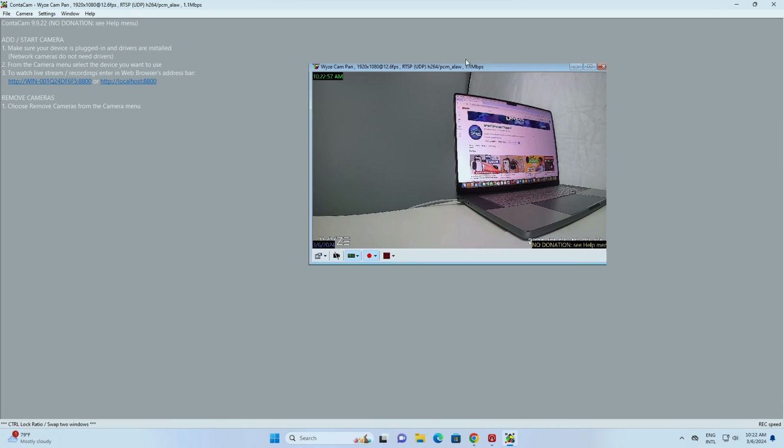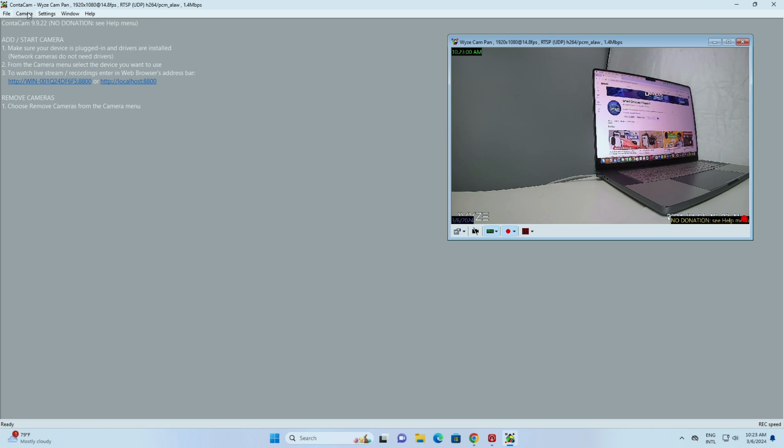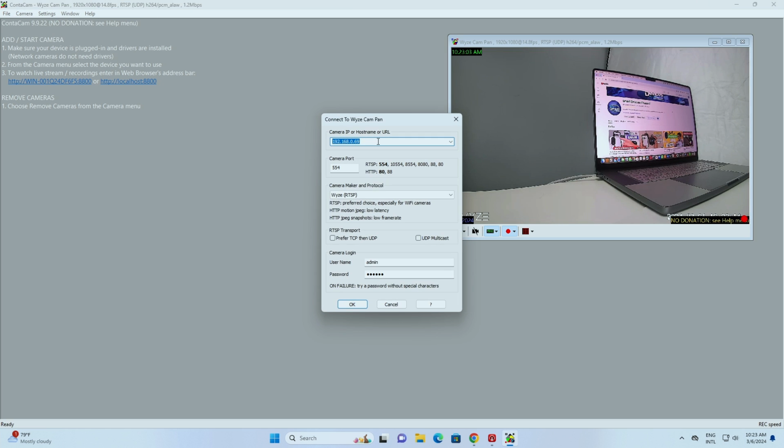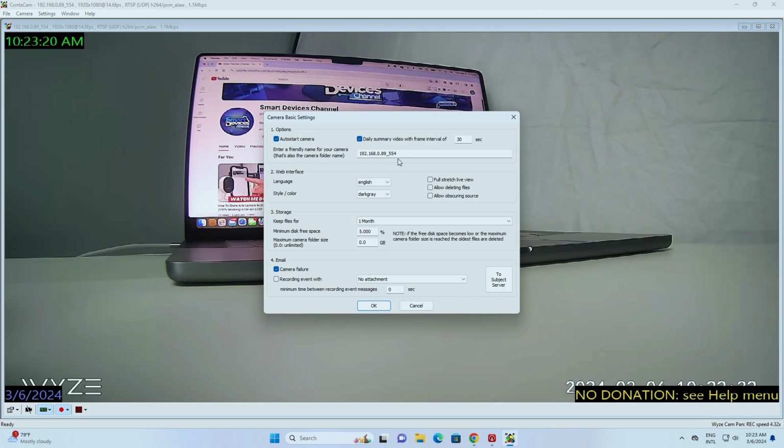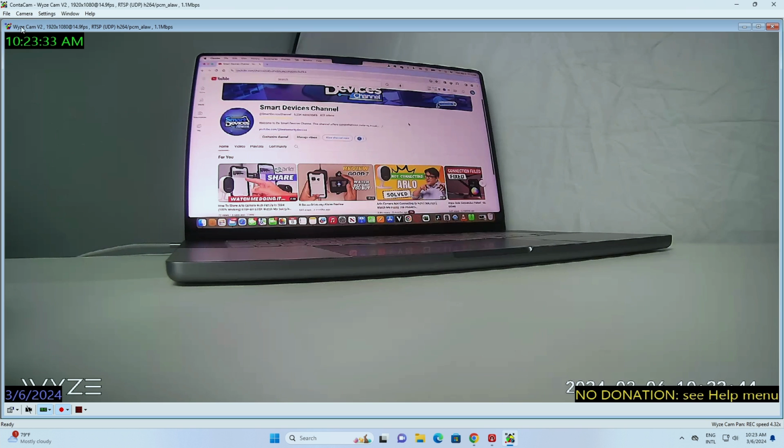Let me just resize the screen here, and then I can add a new camera. I do the same process here. I go to the second camera, I get the IP there. I already know the second one for my camera is 89. And I just input the username and password here as well. So it's connecting to the camera. There you go. Let me just put here Wyze Cam version 2, I believe. Same thing here. Okay, and you're good to go.